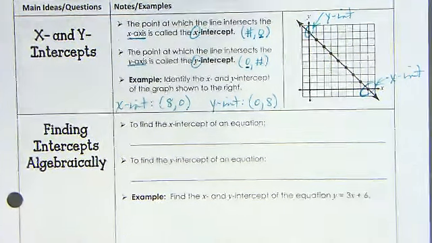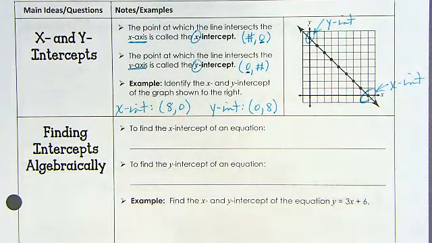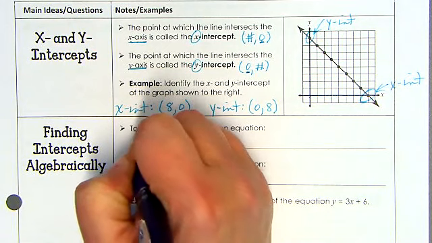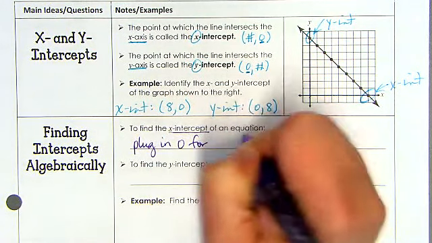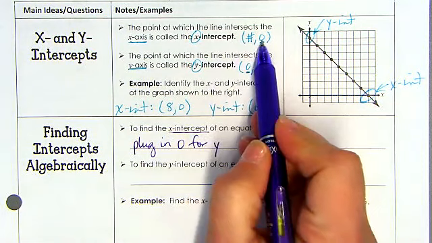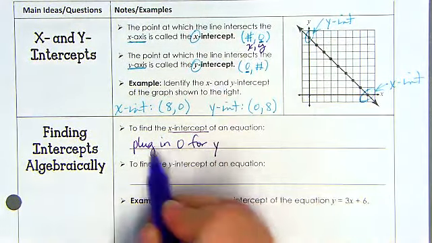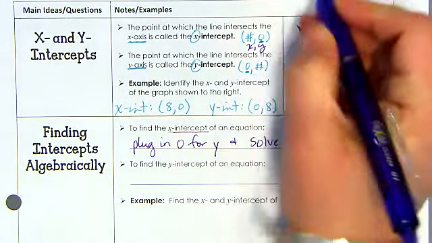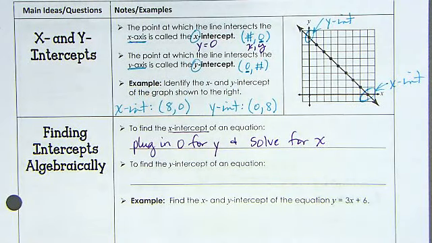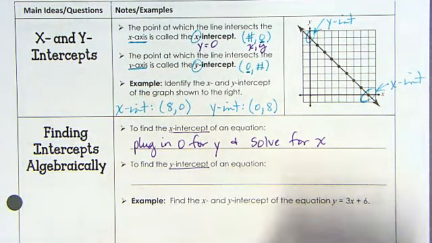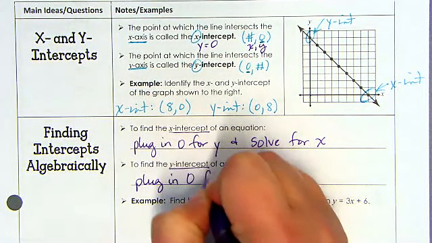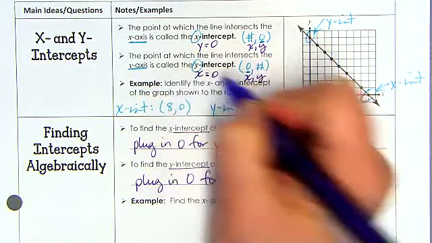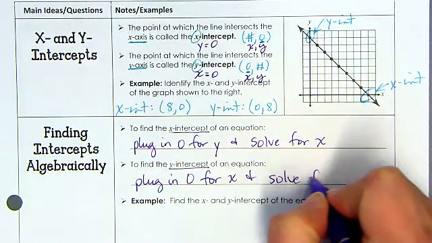Next, we're finding the intercepts algebraically. This was from a graph. Now, if we're given the equation. So to find the x-intercept of an equation, we're going to plug in 0 for y because the 0 is in the y spot. Remember, this is x comma y. So I'm going to plug in 0 for y and solve for x because right now I know that the y is equal to 0. So I can substitute in 0 for y. For the y-intercept, we do the opposite. So we're going to plug in 0 for x because the 0 is in the x spot. And we have that x equals 0 in this instance. And then we solve for y.